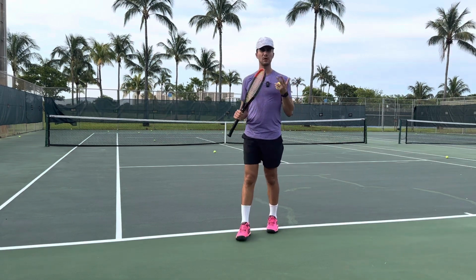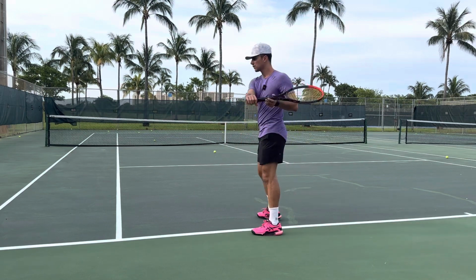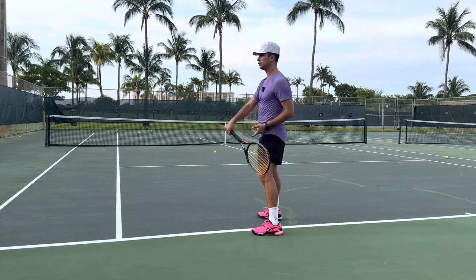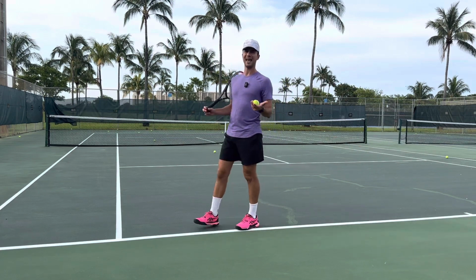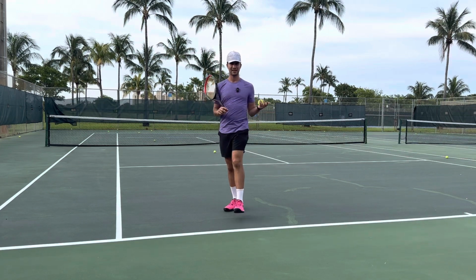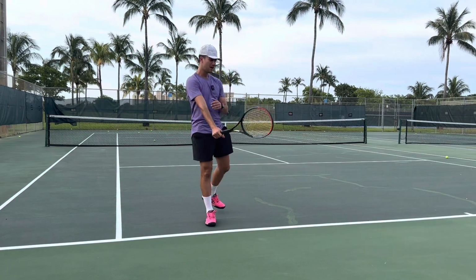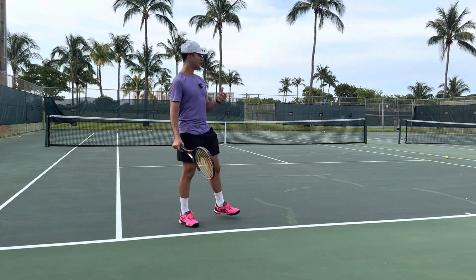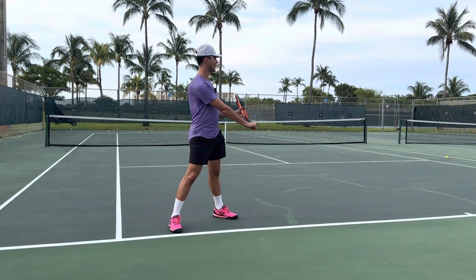So let's start out with the one-handed backhand. A lot of players, what they do wrong is when they swing with their one-hander, they don't use their non-dominant hand. Well, Tyler, it's a one-handed backhand. How in the hell am I supposed to be using my non-dominant hand for a one-handed backhand? That makes no sense. I hold it with my right. Yes, you do. You only hit with your right hand if you're a right-handed player, but when you take the racket back, you need to utilize your non-dominant hand.